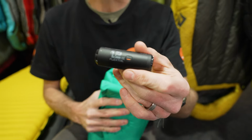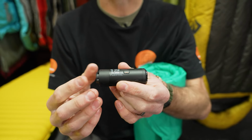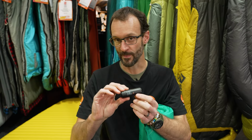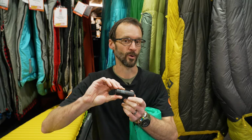That's the Flextail Zero Pump, something that inflates and deflates your air mattresses. You can use it to stoke your fire as well. Weighs just 35 grams. You're barely going to notice it inside your backpack. Nice durable construction that's going to last for ages in any outdoor adventure.